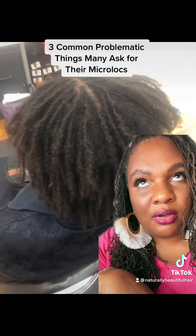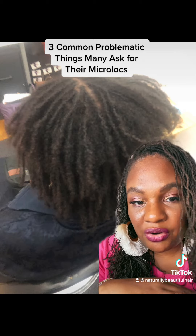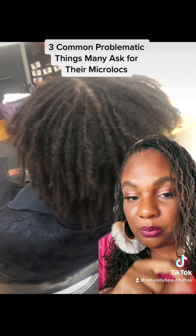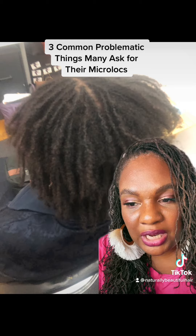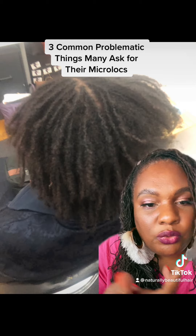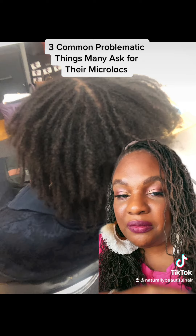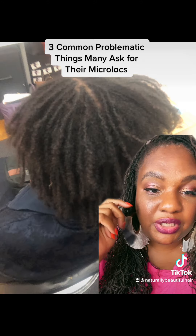I've been seeing a lot of people asking about how to start their microlocs, using methods and techniques that aren't ideal. A lot of these methods largely originated out of the DIY or amateur communities — people who perhaps didn't have access to education, weren't formally trained, possibly wanted to save money, and wanted to do it on their own. They weren't necessarily proficient in how the locks were evolving or what the end results would be. So now there have been a lot of problems and a lot of repair that people have needed to do.